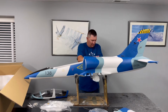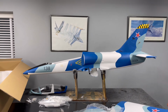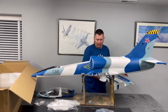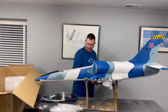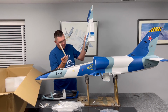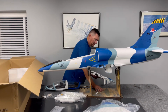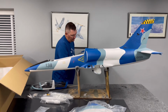Just how easy this airplane is to build. Really, really fun. Again, I haven't done anything crazy with it. You guys have seen, it's straightforward, super easy to install. Make sure you get these out. They are just to make sure that there isn't anything going into there to plug it up.